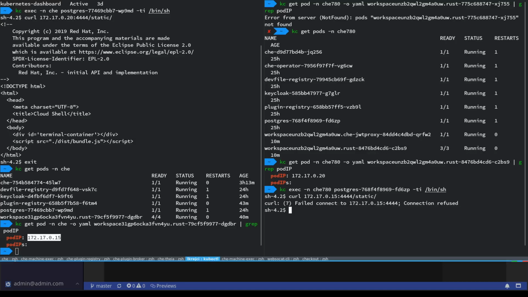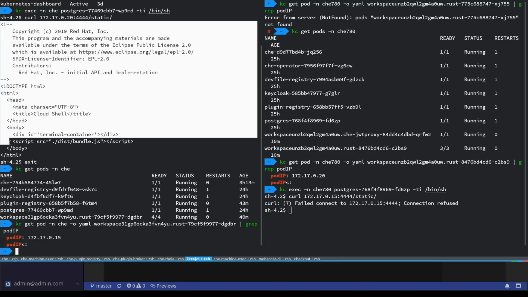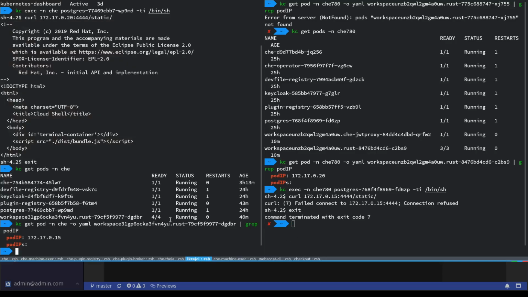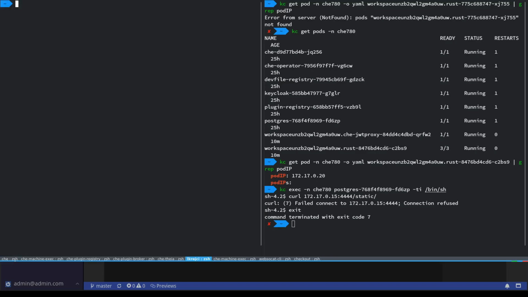And you can see that the connection is refused. It's not possible to access che-machine-exec running anywhere else or within that workspace. So that's the demo that the exploit is no longer possible.